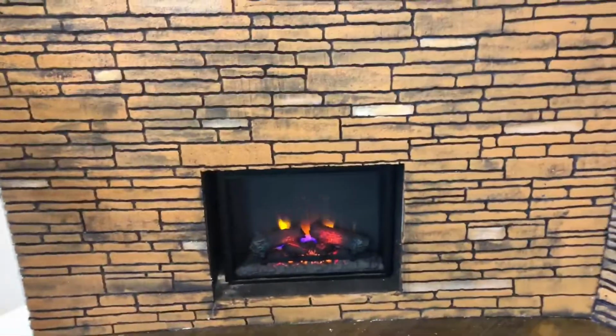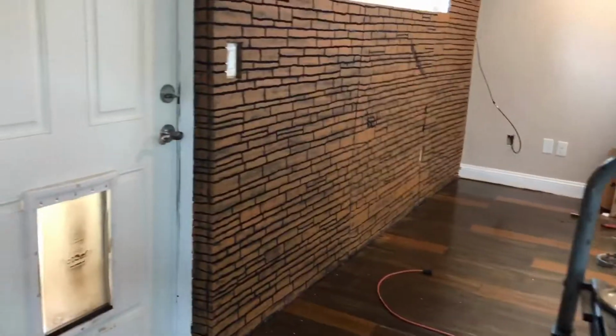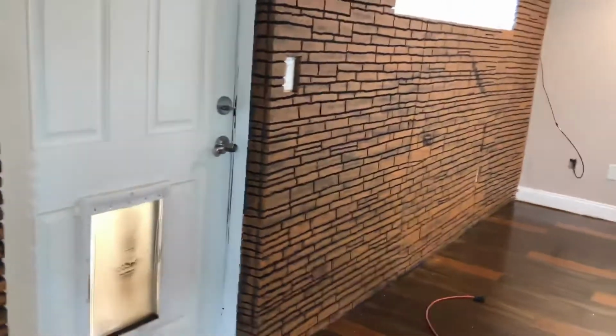Anyway, really happy with the way this came out. Matches the fireplace. Just doing a couple bricks here and there. Did the whole wall down the side, and then going to do the rest of the room. All right, happy painting. And there you have it.